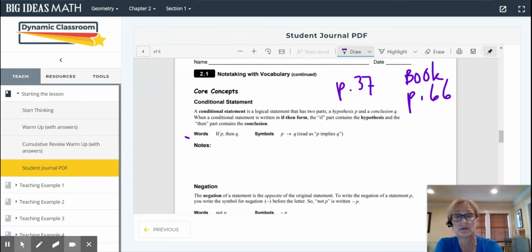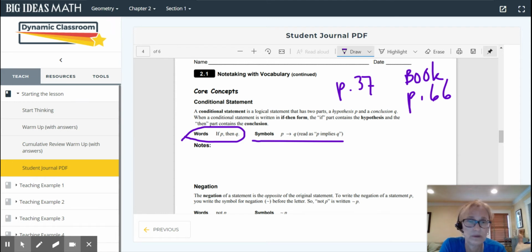So in words, this is actually what it looks like. If P, whatever P happens to be, then Q. We can also write it with an arrow, okay? And so in symbols, what this means is that P implies Q. That would be the word for the arrow. For instance, if the door is unlocked, that would be my hypothesis, then I can open it. That would be my conclusion. If the door is unlocked, then I can open it. Nothing more than that. But if you want to make some little notes yourself, maybe come up with your own little conclusion here. Write that in your journal.